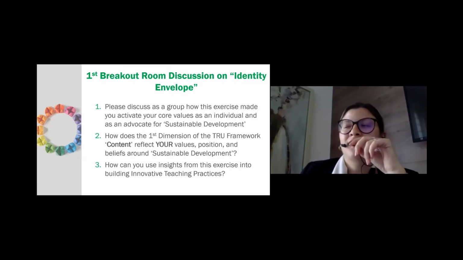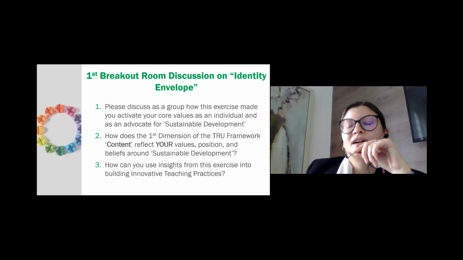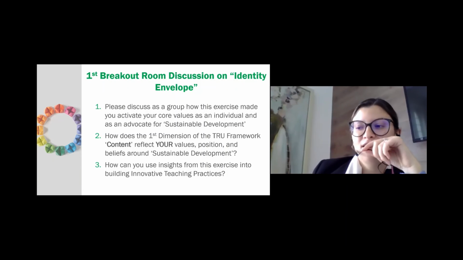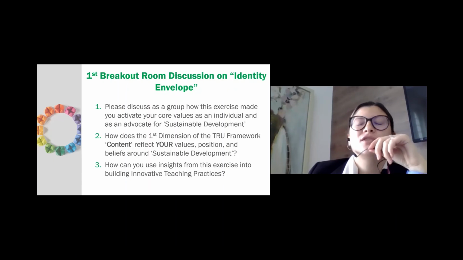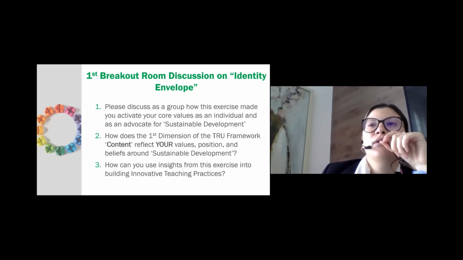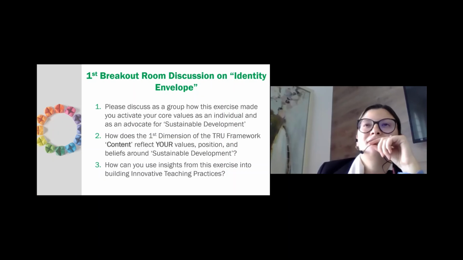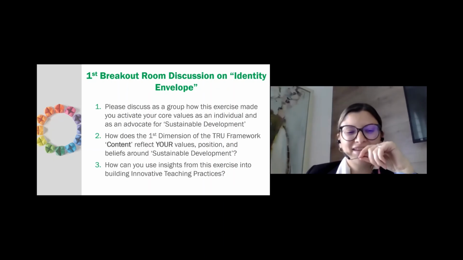And two other points that I think stood out were mentioned by different participants about the importance of focusing mainly or initially on local problems and identifying solutions for local problems, because we're discussing the innovative teaching practice that we might develop. It was mentioned that focusing on the local lets us really see the impact of our work, and also the importance of empowering students rather than just using scare tactics and stopping at that level, but rather empowering them to move forward and identify solutions. So those are what struck me from our discussion.